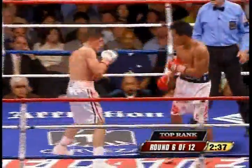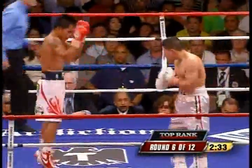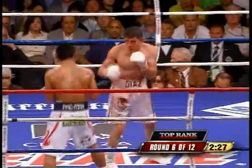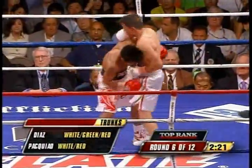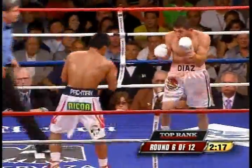Freddie Roach told me at his camp a couple of weeks ago that it was very close to Manny going back to the Philippines. Nobody wanted him. And they came, and he was in New York, and he made his way west through Vegas and wound up at the Wild Card Gym. Freddie worked with the pads. They said, Freddie, you're the guy. He was going to make one more stop in San Francisco, then go back to Manila.